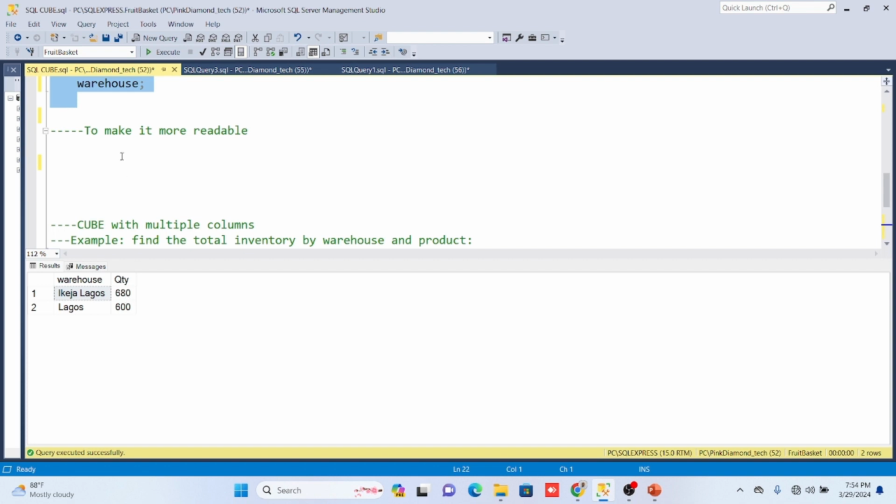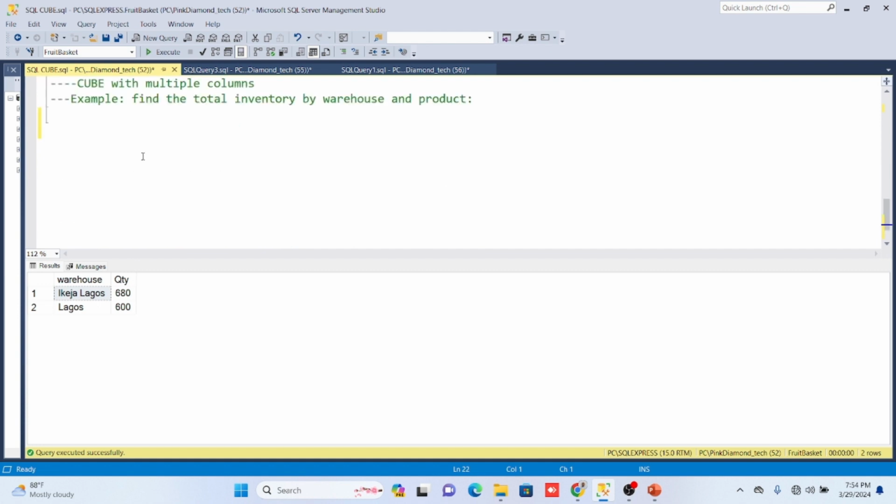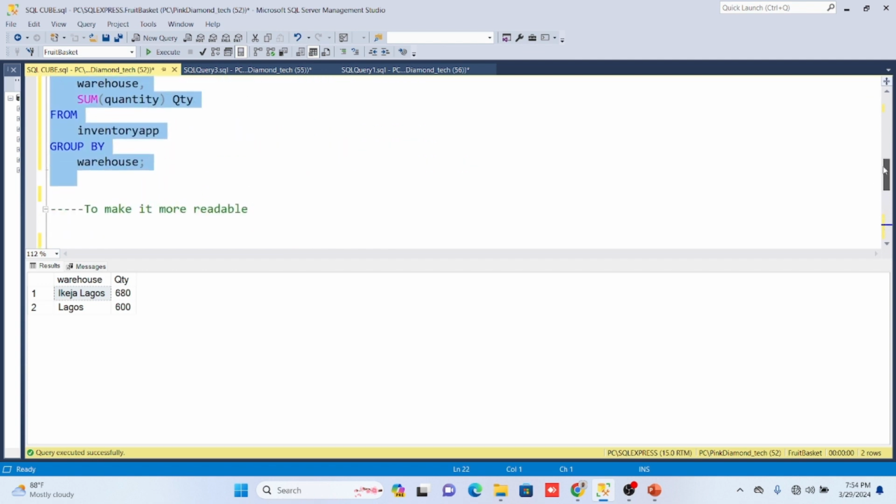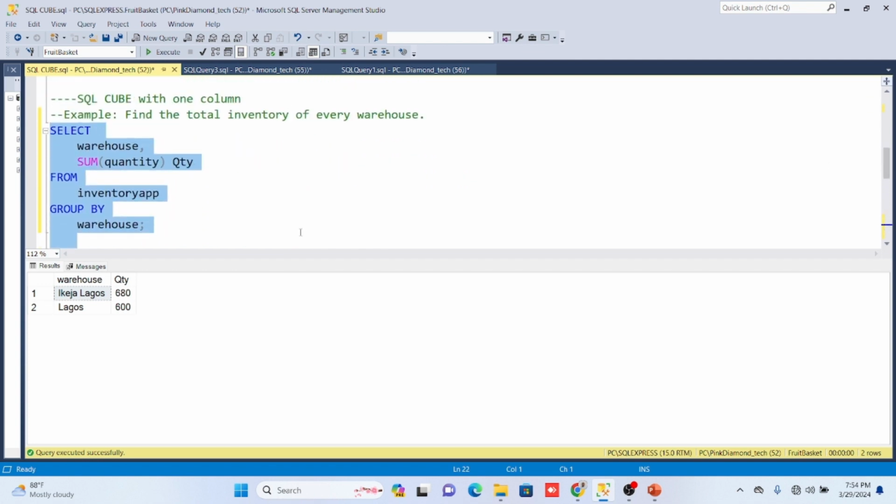Going further, like I said earlier, we want to find the total inventory of every warehouse.